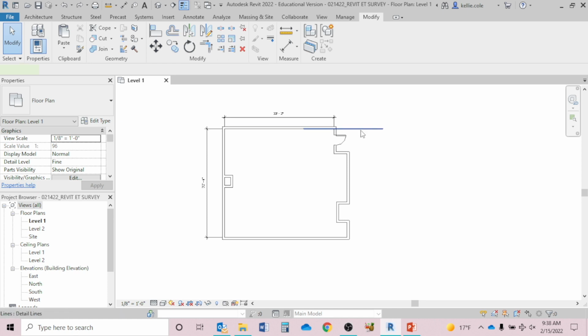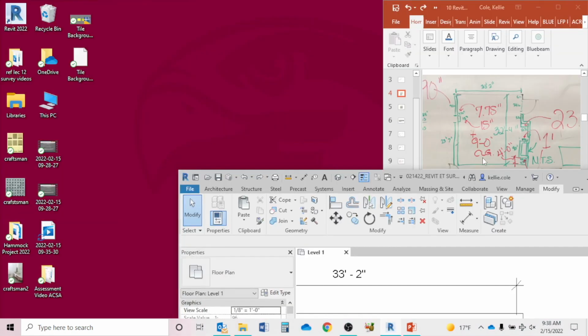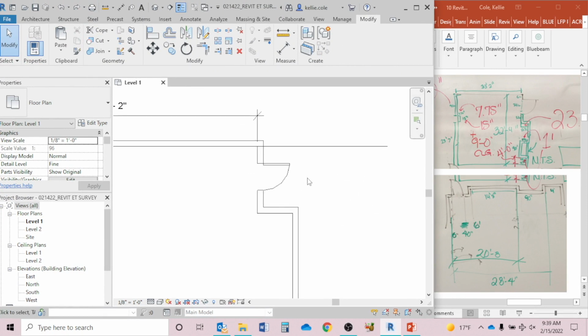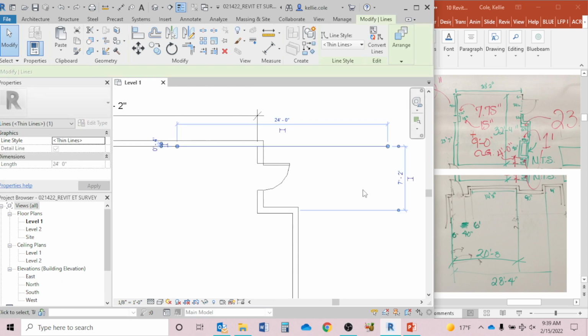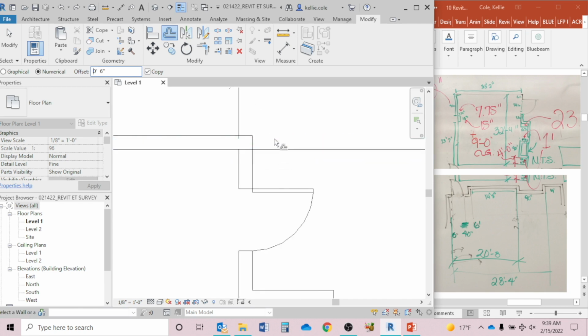All right, that's pinned. I have a detail line. We can use the offset or copy command in order for this to look like our guidelines in the survey, our running dimension. Okay, back in Revit. Let's use offset first. When I select the line, use O for offset, spacebar to get in the command. Look at what happens below the ribbon. We have an offset dimension. I'm going to change that offset to be 6 inches. Enter. And when I hover over this original line, depending on where my cursor is, above or below, I'm going to wait till it's below, on the inside face, and select. All right, I can continue to offset that line 6 inches.